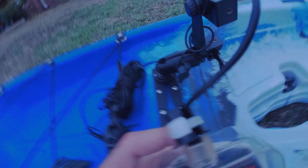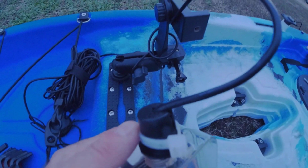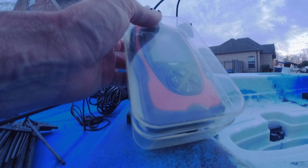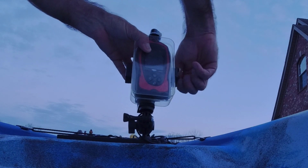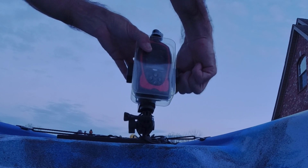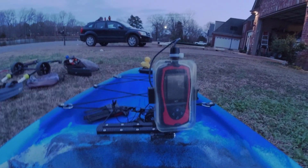This right here is an old post cover for a battery. It's a 12-volt battery, so it keeps at least some water out, and a zip tie keeps everything in place so it doesn't fall off of the wire. Yeah, I can take this, put it right in here, tighten it down, and voila! Now I have a fish finder.